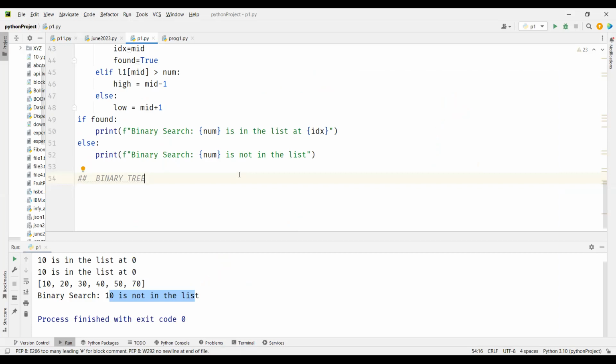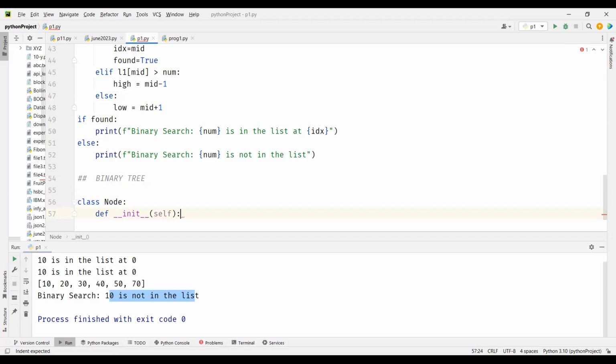So how do you create a node? We'll say class node, or you can say class BT node to differentiate between linked list and others. If you are doing it in the same file, you can say class LL node, class BT node.